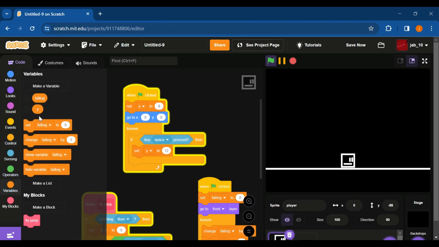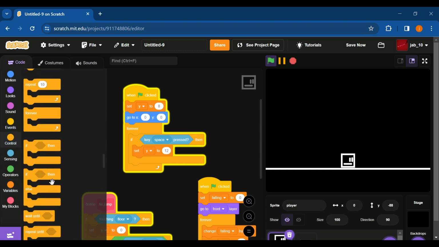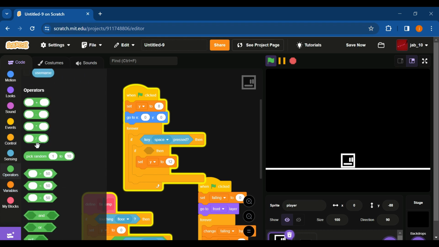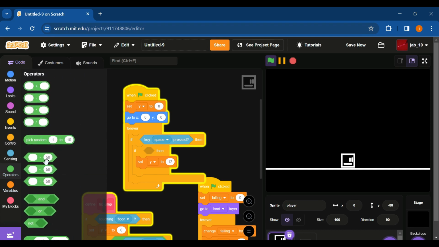get an if then, go to operators, and then get a greater than for sure. One second.